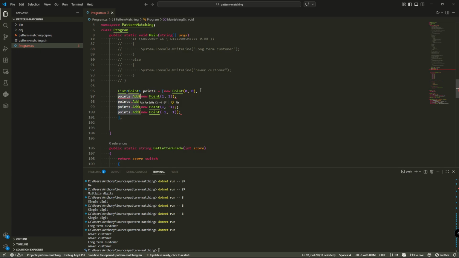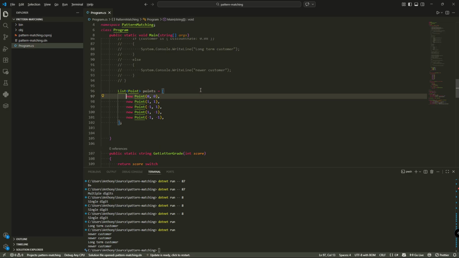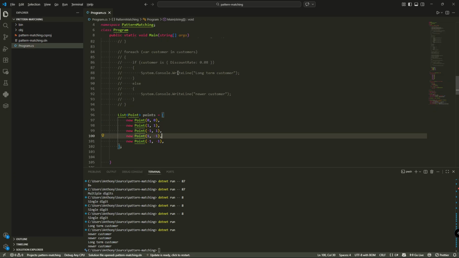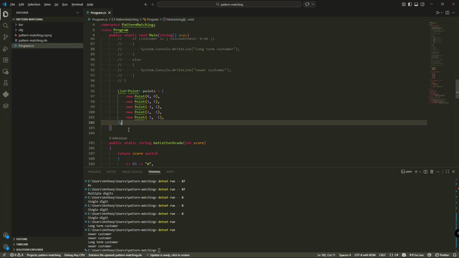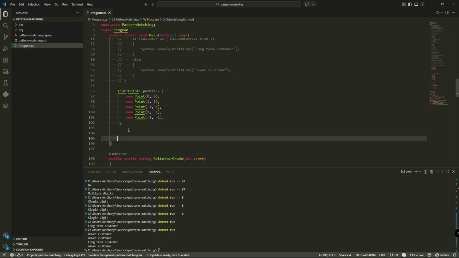We'll select this. Control D, Control D, Control D. Comma. There we go. And I'll put these on a new line like this. There we go. A little more readable. You can tell that's a newer one just by the fact that that's not the one I go to. I still do the old add route. So that's newer than my time in C# when I started C#.